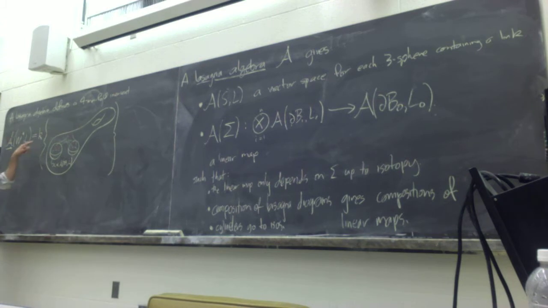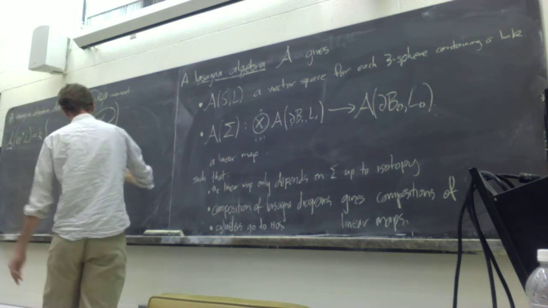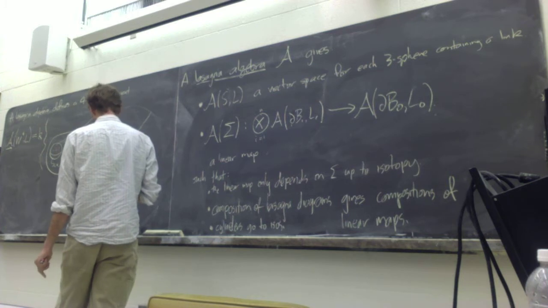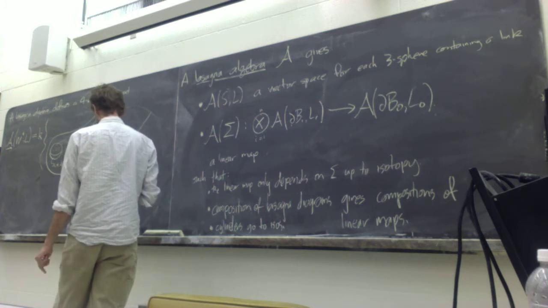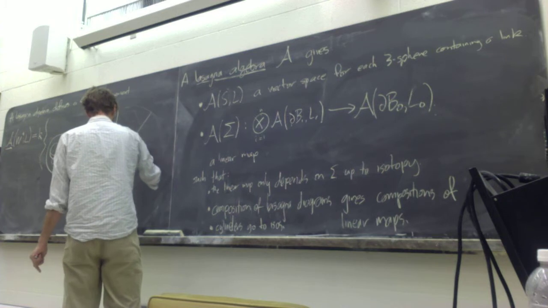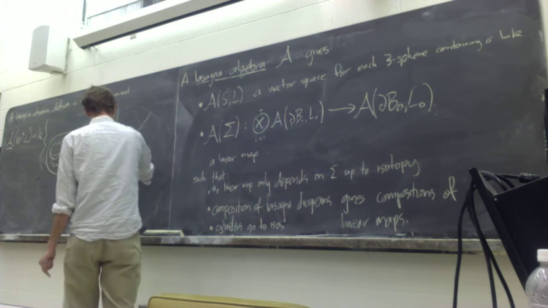Okay. This notation is a little bit silly. I don't really mean to span these diagrams. What I really mean is take the giant direct sum over all the pictures I've drawn here of the tensor products of the vector spaces associated with those inner balls. And then I take this ridiculous vector space and quotient out by a relation, you need a word for it, let's call it enveloping.